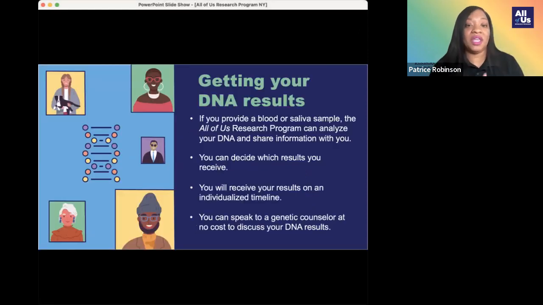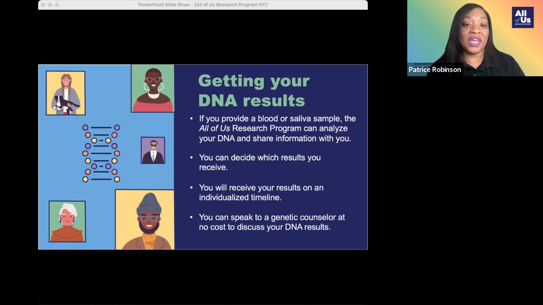So earlier I mentioned that your consent is necessary to receive information about your DNA. You can decide yes or no. It is absolutely your choice. You must complete this consent before we invite you to schedule an appointment to provide blood, urine, or a saliva sample. However, you do not have to answer yes to the consent or provide a sample in order to participate in All of Us. If you say no, or I'm not sure right now, you can still participate in the program.